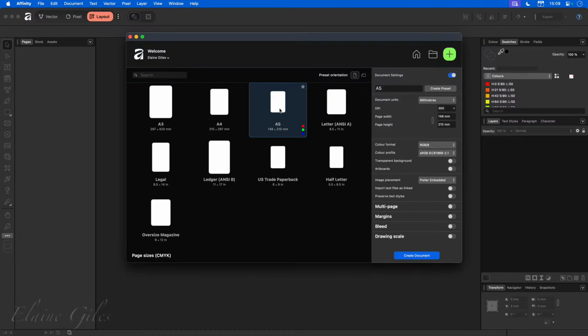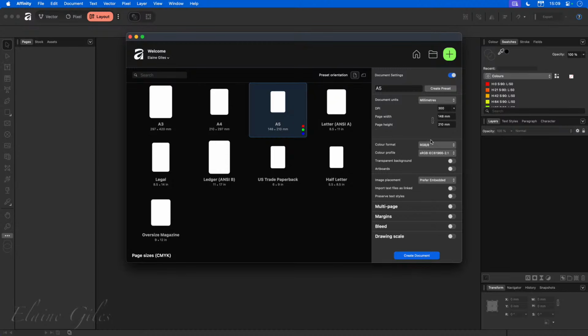Normally, I would use A4. But I'm using A5 in the demonstrations because when we come on to dots and things, we don't want to be juggling thousands of them. So I've gone for sort of a mid-range size of A5. Now, what I'm creating is full page.